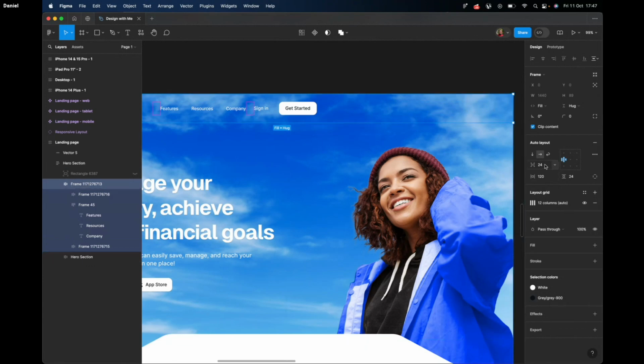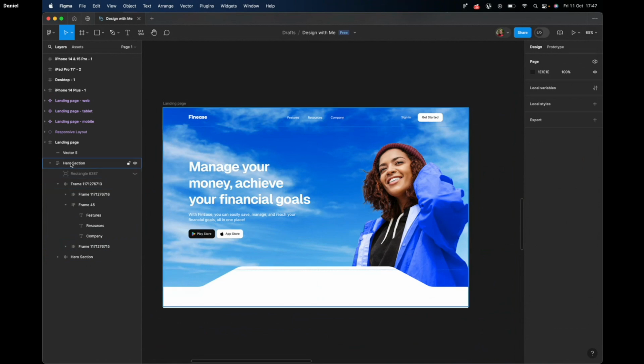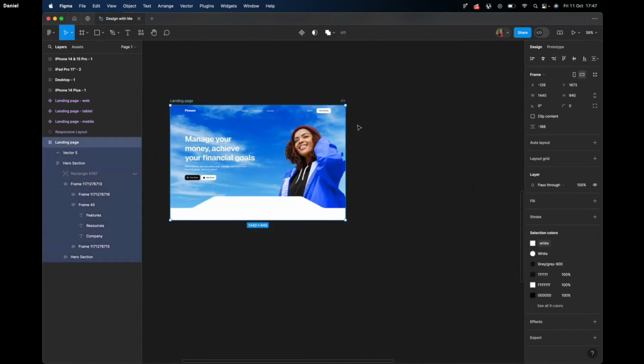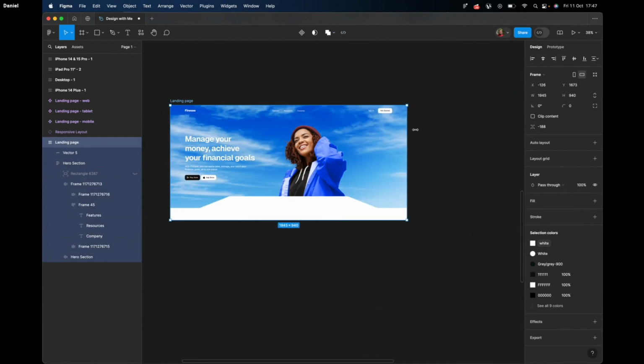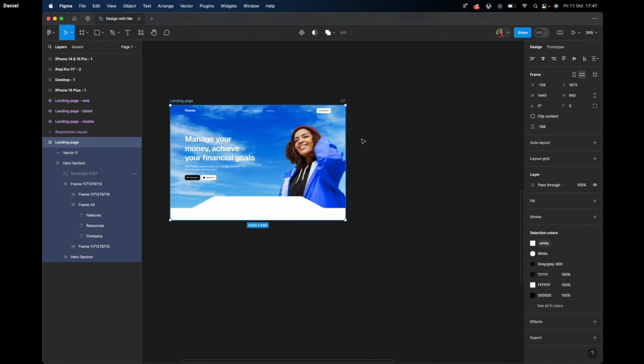All right, so let me just change this back to space between, or auto rather. So now this is still an auto layout. Let's see how it works when we now adjust it. You can see it's doing the same work as when I set the constraint to left and right. It's still doing the same thing. So whether I use an auto layout or a constraint, auto layout has made things very easy for us. But it is now left to you as a designer to decide, okay, I don't want to use an auto layout, I want to use a constraint by myself.